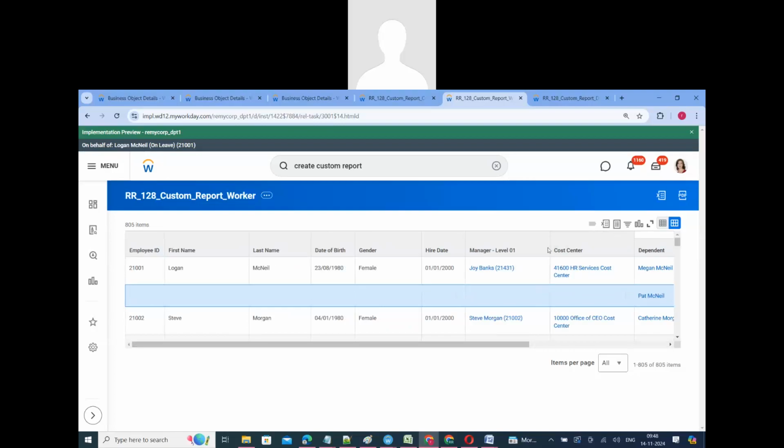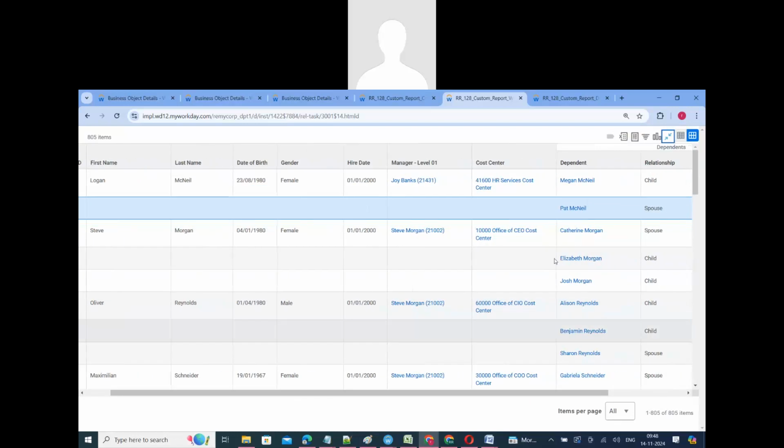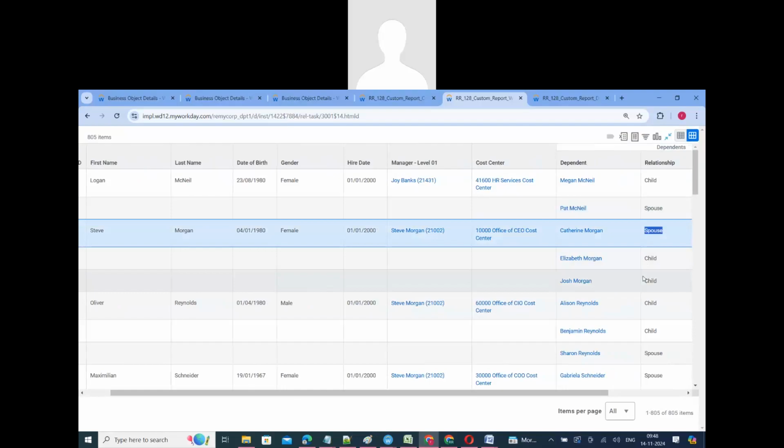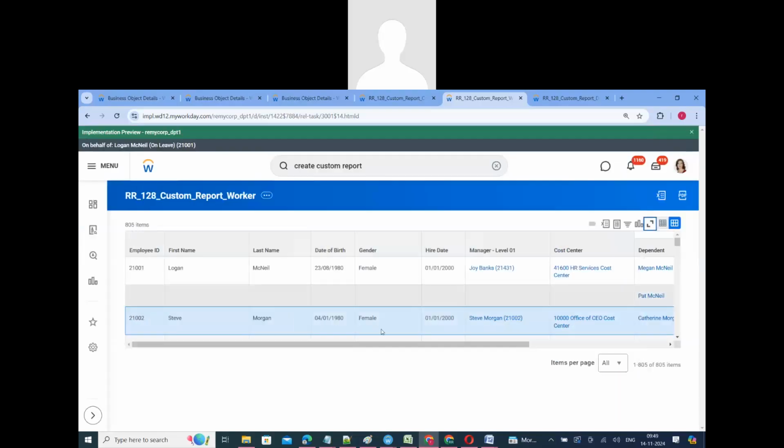And next employee, this employee has three dependents. Correct, Anand? Yes or no? One spouse and two children, guys. See, only dependent data is coming multiple times, but PBO, the primary business object worker, the parent data, is coming only one time. See how the look and feel. Hope you understand the look and feel. Perfect, guys. Okay, excellent.